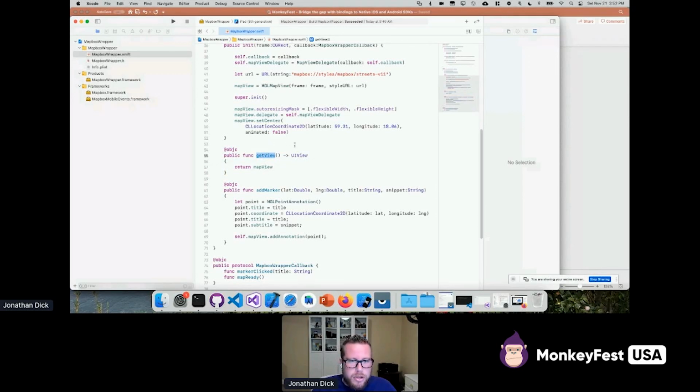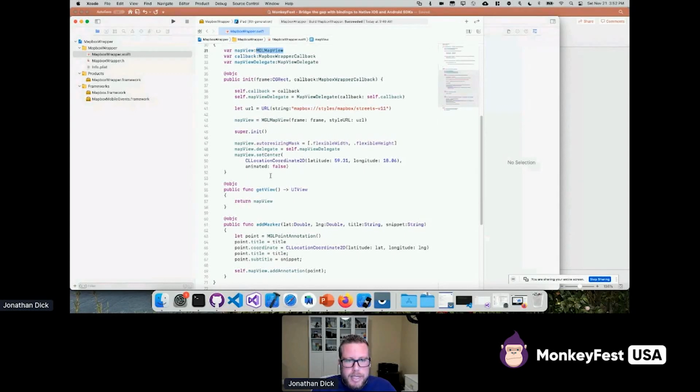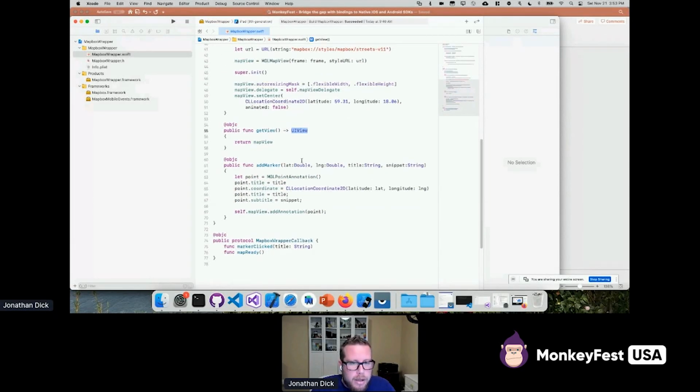Now, here's where some of the magic works. Notice I'm returning UIView, and I'm not returning the actual MGLMapView. Ultimately, I know MGLMapView subclasses somewhere down the chain from UIView, and Xamarin knows about UIView. So if I give it back a UIView, all I really care about is putting it in my view controller. I don't want to call any methods directly on the MGLMapView type. At runtime, this will be an MGLMapView; if you inspected that view at runtime, that's what it would be. But the contract I care about is the one that's already bound in Xamarin. So that's where the magic happens: I'm not leaking through any types that Xamarin doesn't know about.